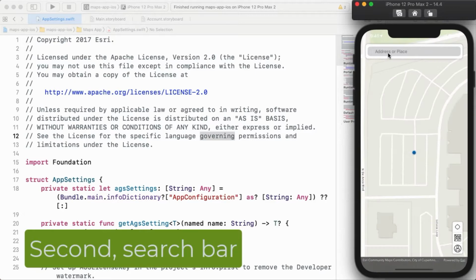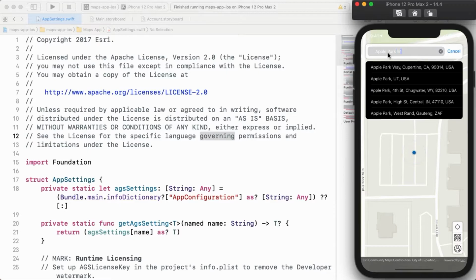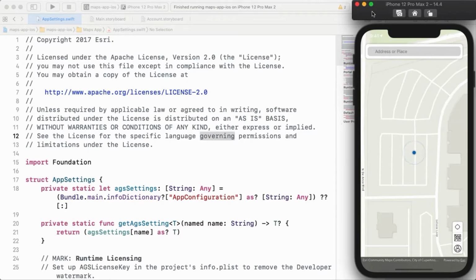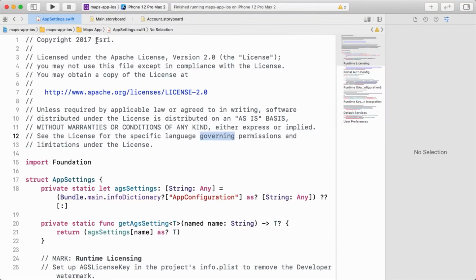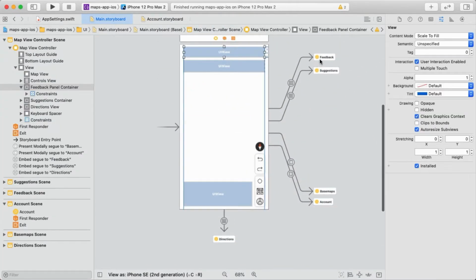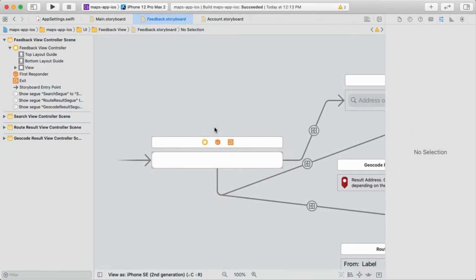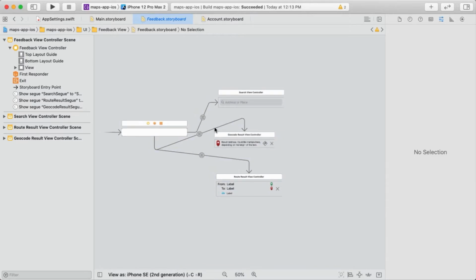Second, when we start searching for directions, we will notice that the search bar doesn't look good in dark mode. The text is white, which is expected, but the bar itself is still bright. And the drop-down list is actually working correctly. Let's go to the storyboard to find out what needs to be fixed. As we described before, we can use the appearance buttons to figure out how these views look in dark. So let's toggle over.